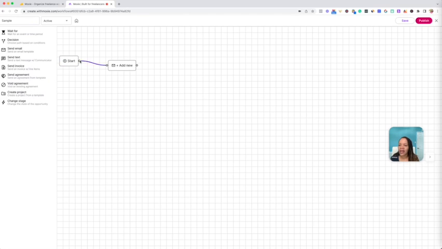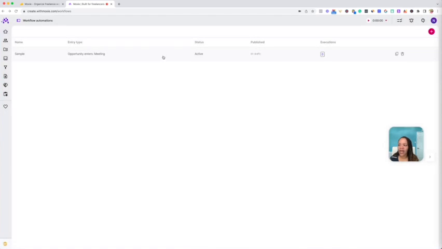So we start, add new. It's just like everything else. You can just drag and drop. You can put a line here if you needed. Maybe if you wanted to put something else down there, you could do that. So I like this. I have not set up the automations yet, like I said, but I'll do that as soon as I get all my templates and everything in. So I'm just going to leave that alone.